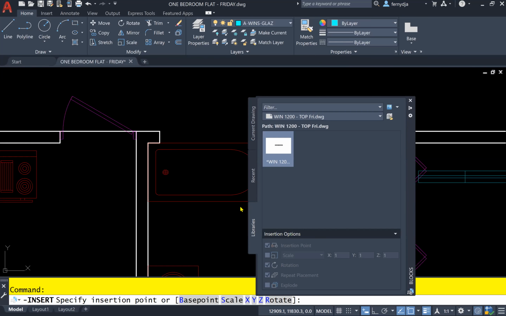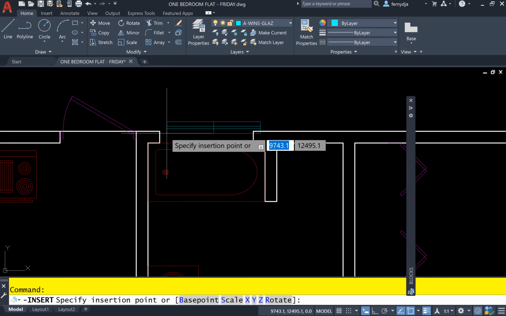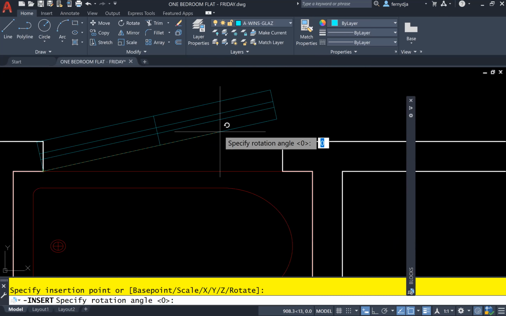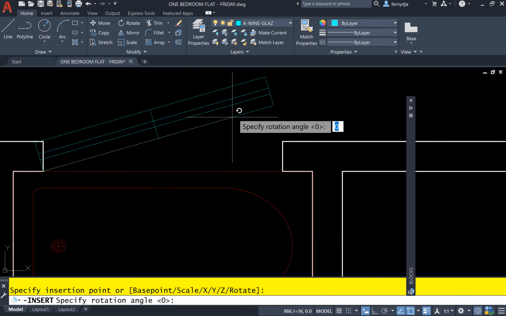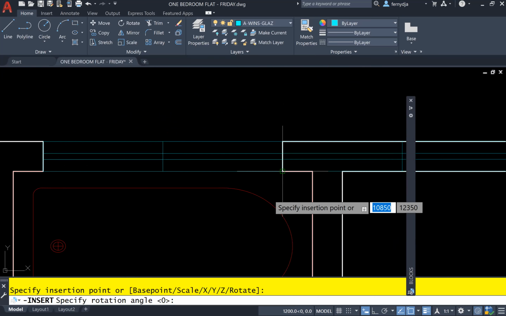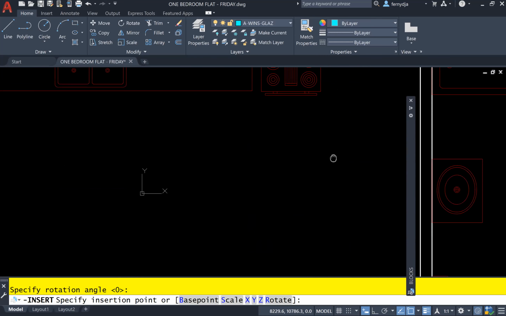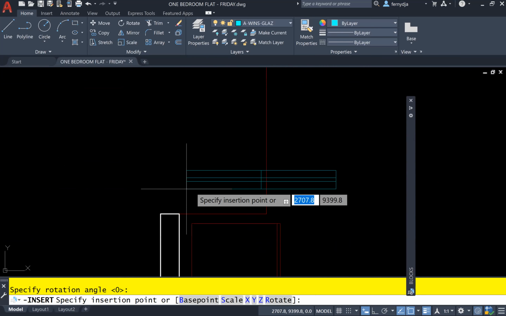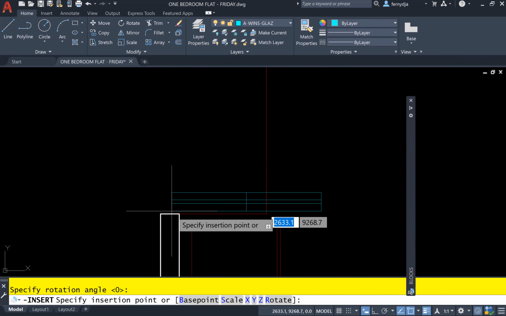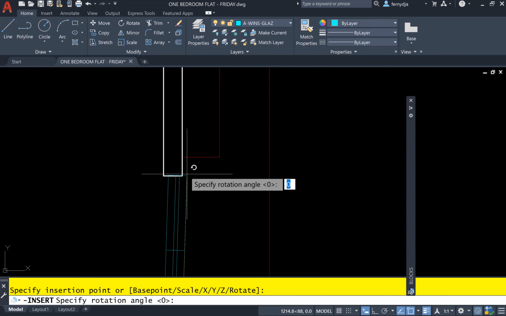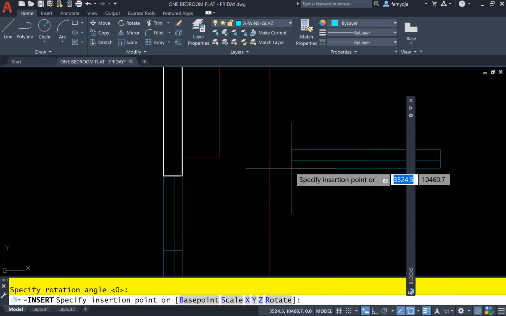All right. So all I would need to do now is click here to place it. But because I chose the option to make it rotate while inserting, I would now have to click another point to ensure that it is going in at 0 degrees. And that would be 1, but you can now continue because we chose the option that says repeat placement. So it means therefore I don't have to go and insert it again at a different angle. I just come here, click it in place, and then choose the angle. Good. And I could continue on and on and on, but I'll press escape to cancel.